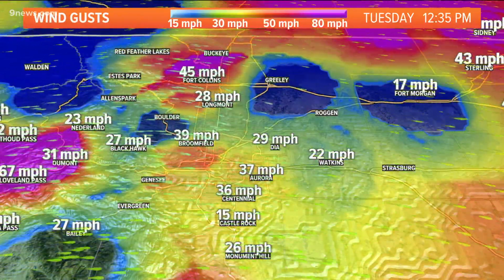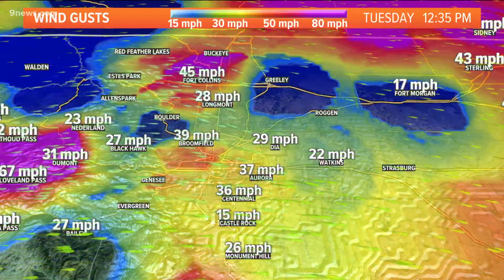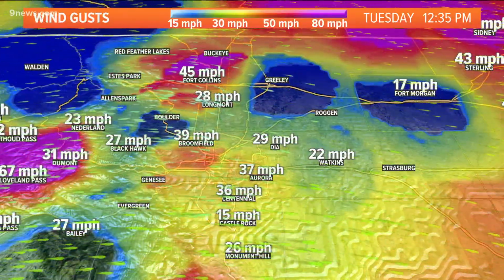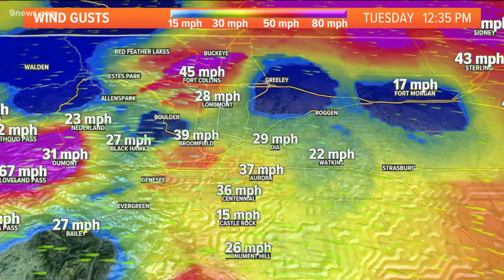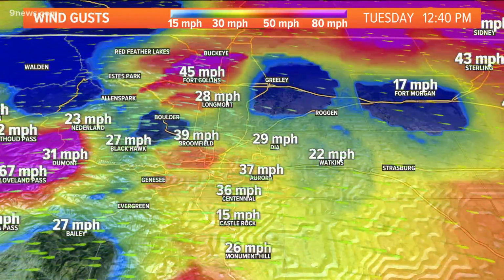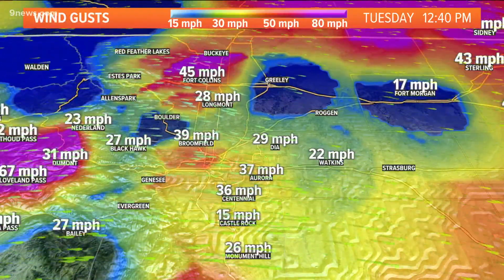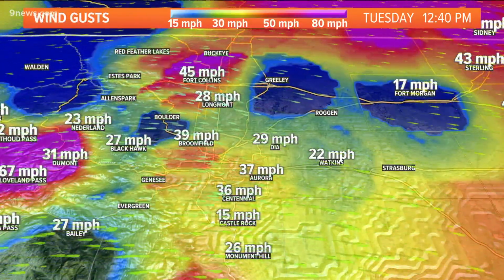Patty wondering how the winds are doing on Berthoud Pass. Oh, it looks like my map is just cutting it off there, but I would say they're probably in that 60 to 70 mile per hour range at this hour, just judging by the coloring contour out there. It looks pretty nasty. Jeff saying, should I go ahead and call into work tomorrow? I mean, if you can work remotely, I would say maybe more so on Thursday morning, just because the snow really isn't expected to start until 4 or 5 o'clock tomorrow. And then really the heaviest is going to be late Wednesday night. So yeah, maybe if you work Wednesday night.